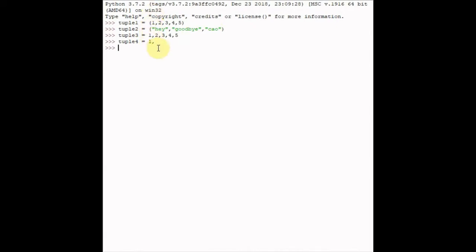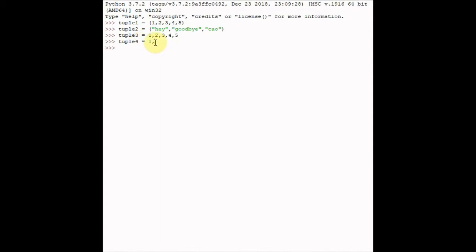As I said, we can write them both surrounded with round brackets and without. All of these, for example, are tuples. You can also mix, of course, strings and numbers within a tuple. That's allowed, that's not a problem. The one tuple that sticks out here is tuple number 4, which only contains one item. If you only have one item within the tuple, you will always have to end it with a comma.